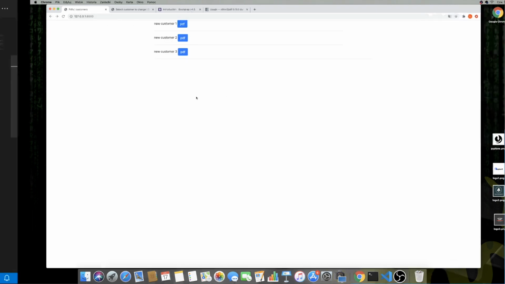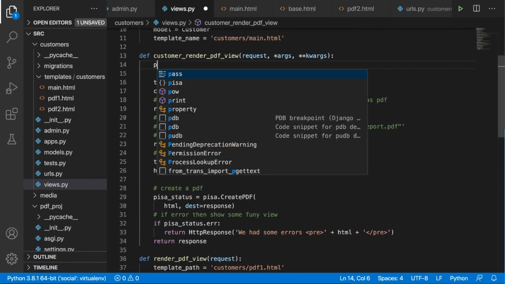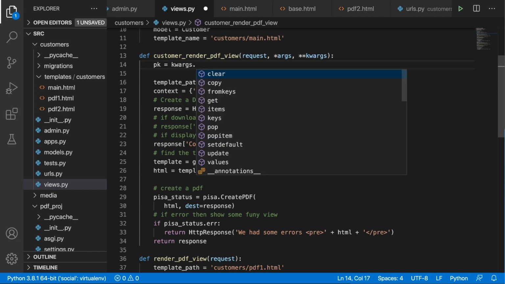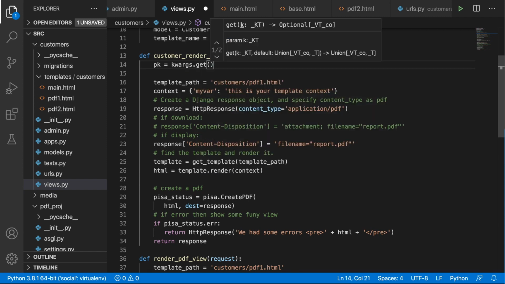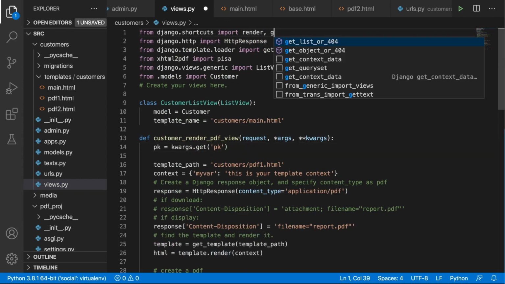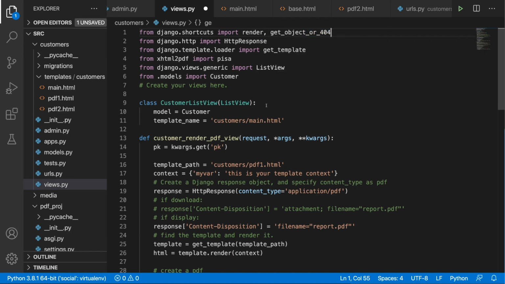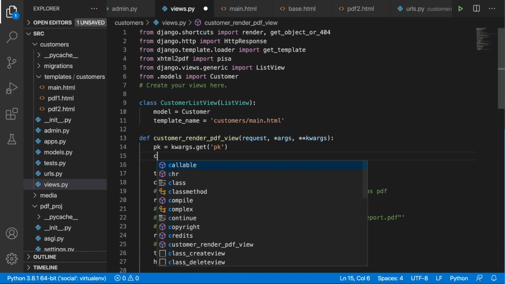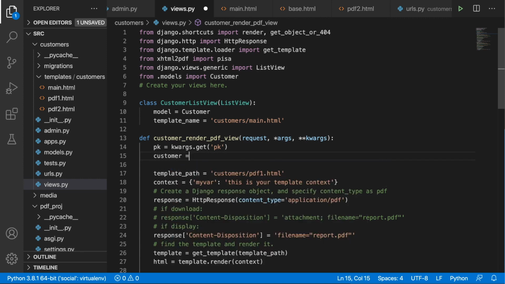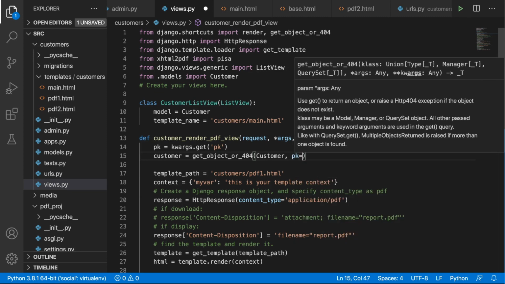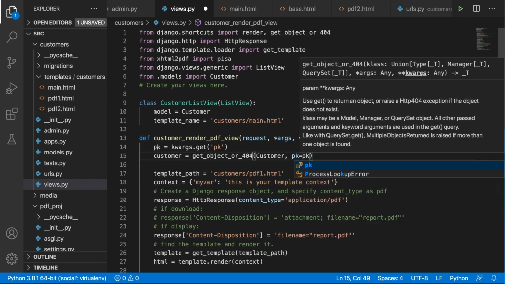So what we can do is to set a variable called pk, and with the use of keyword arguments get the primary key, and then from django.shortcuts we can also import get_object_or_404, and then based on the primary key and the customer model we can get the actual customer. So customer is equal to get_object_or_404, we are passing the customer, and the primary key we are setting to pk over here.